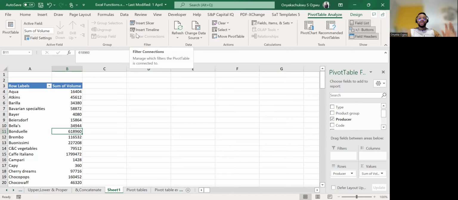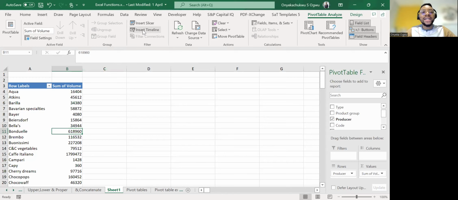Now, the pivot table is what you just begin with. If you have time, I can give you some exercises to try your hands on different things. But as I said, the more you try, the more you'll be able to drill down into data. It's a massive data analysis tool.